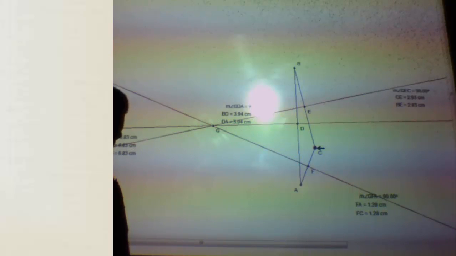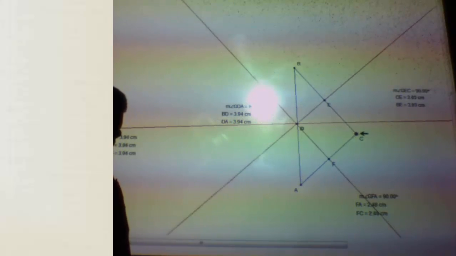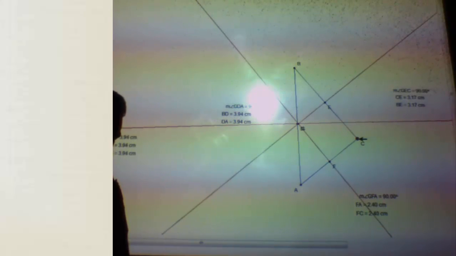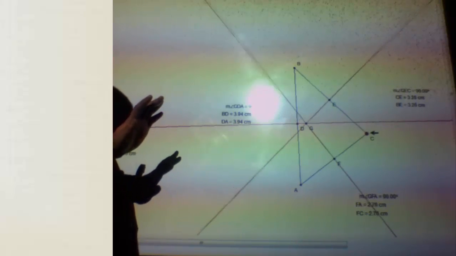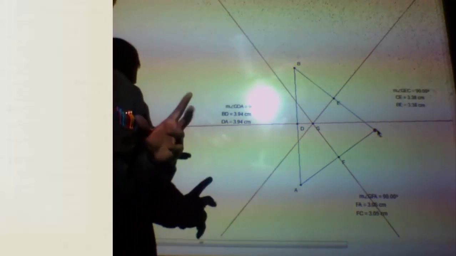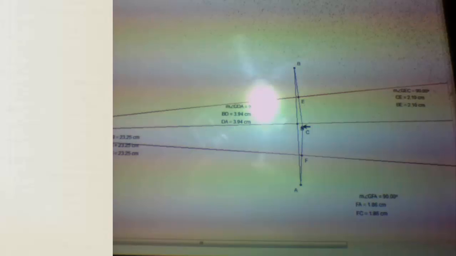And sometimes this center is outside of the circle. Whoa. Sometimes it's inside, and sometimes it's right on the edge. So this center of a triangle doesn't actually have to be in the middle of the triangle. In fact, look at how far out I can push this. I can push it all the way to the edge of the screen here. And that's not the furthest I can push it. I can push it even further away and further away. You can't even see it anymore, but it's way over to the left. Yeah, to the left. I can also have it go the other way. Yep, this way.